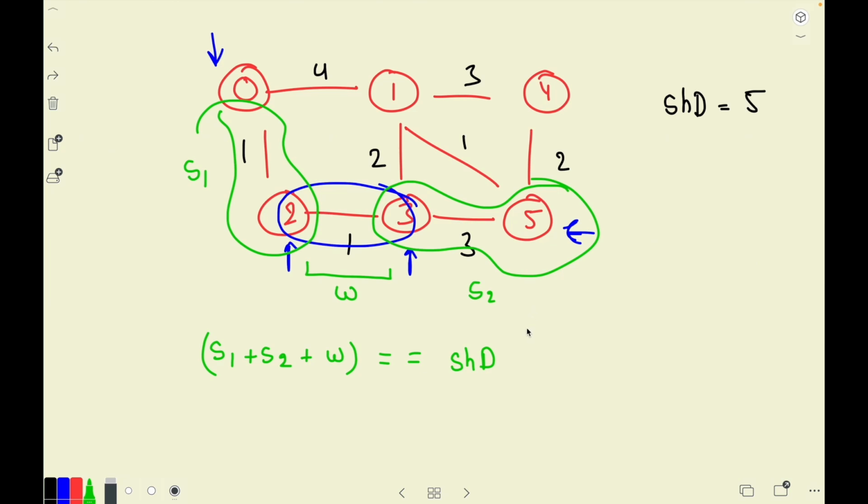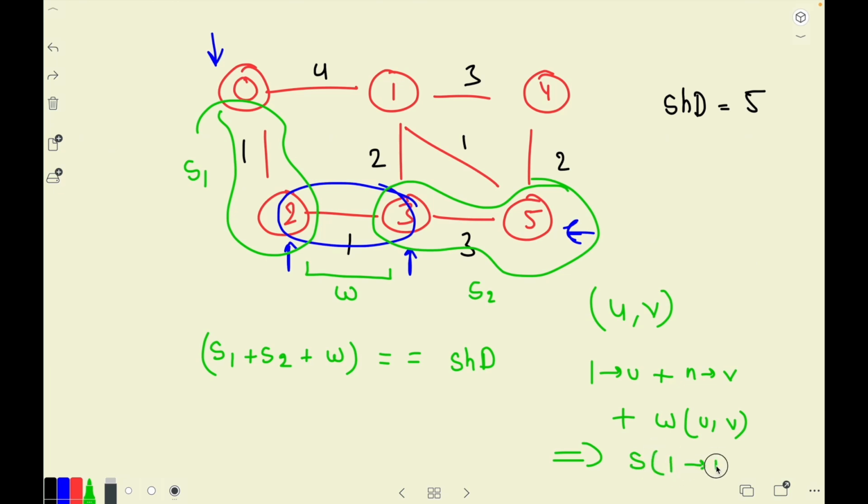Argument is, if there is an edge u comma v, which is part of at least one shortest path, then the shortest path sum from 1 to u plus n to v plus the weight of u comma v edge should be equal to the shortest path from 1 to n.